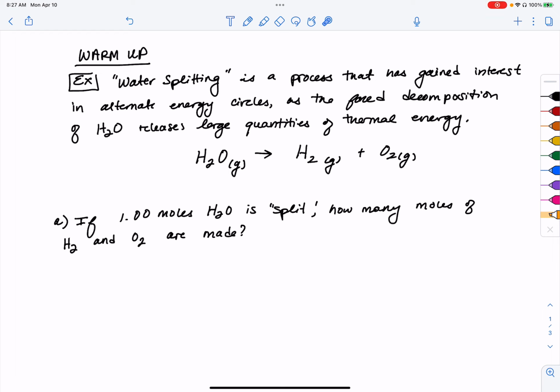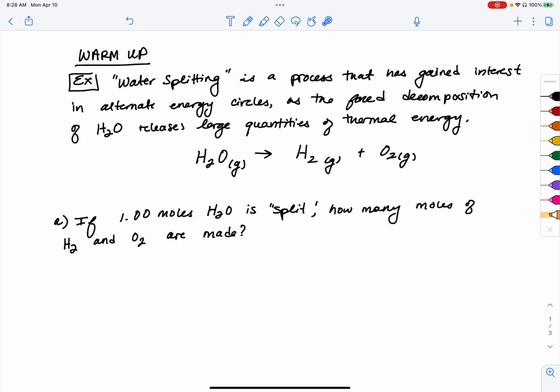So I've got this example laid out here, and all of this information up here is just kind of interesting. Water splitting, or forcing the dissociation of water into its separate components, right? It's H2 and O2 gases. This is not an aqueous process, it's a gaseous reaction, something that has been considered for a while in green and alternate energy circles as a way of producing carbon and greenhouse gas free energy. Because when you look at this reaction where water decomposes into H2 and O2 gas, this splitting of water is actually something that releases a bunch of energy.